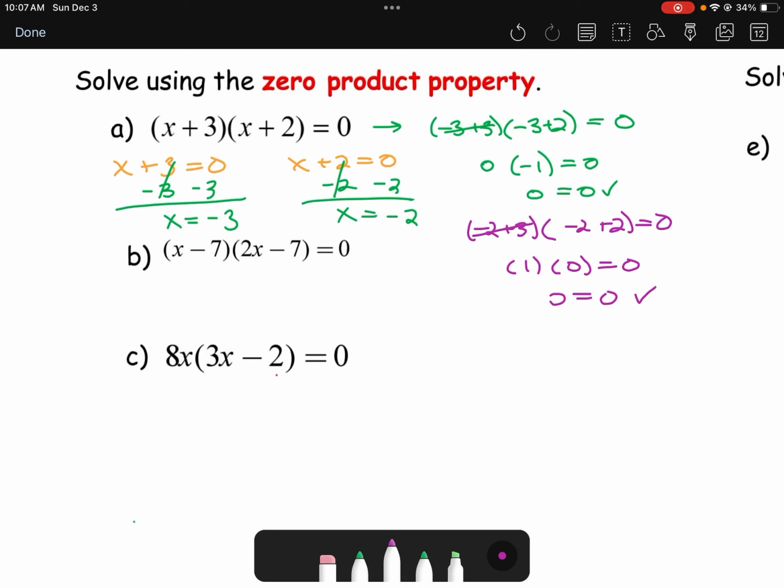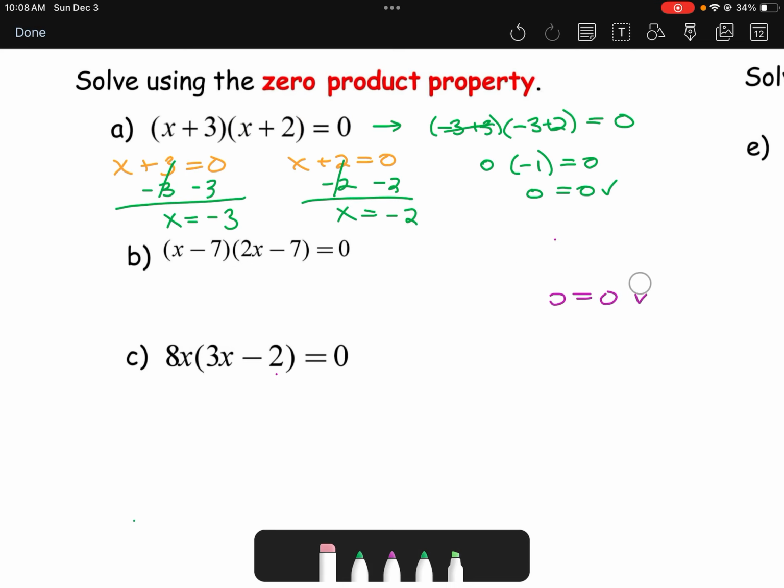Okay, so that's why we solve this way, because we want one of those parentheses to be 0. In the next module, I'm going to go into a lot more detail about what these zeros mean, because it's actually our solution to that quadratic. It's where the parabola, which is the graph of a quadratic, crosses the x-axis. But we'll get into that a little bit more next week.